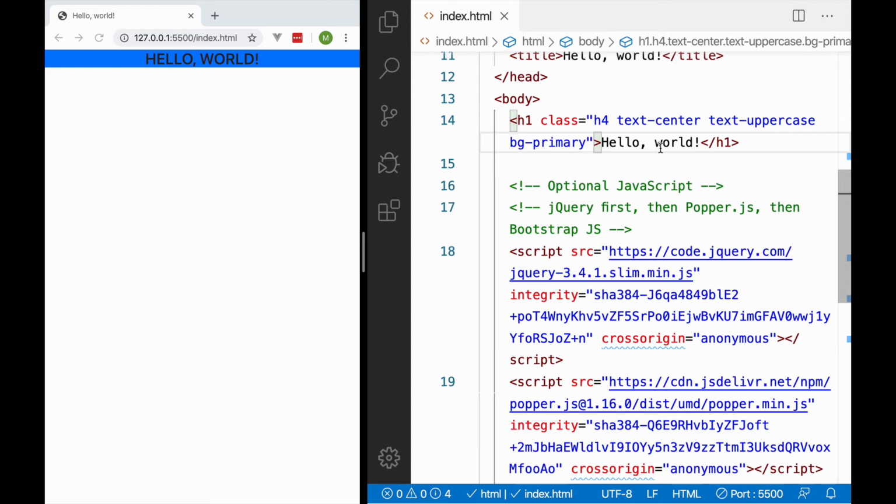Now, that makes the black a little hard to see, so I might want to add a class to change its color. So I can do text white, right? And that changes the text color. Again, just adding classes to my HTML.